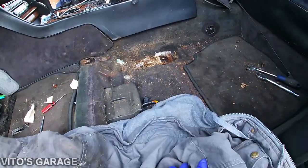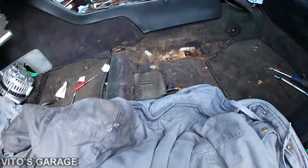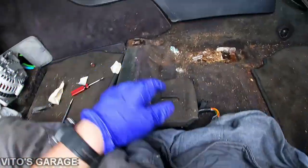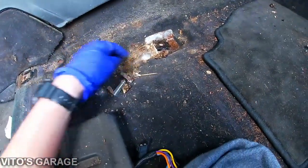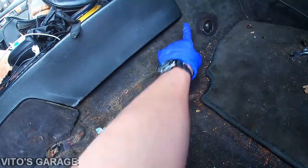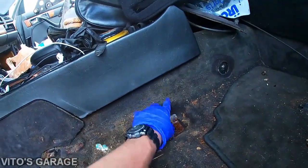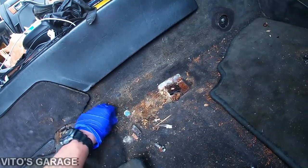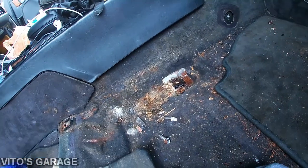Alright guys, there you have it. You take the seat out, lay something right here so you don't scratch anything. So my plan is to actually remove this carpet, this rear section. It goes along there, it goes along the center console. So I have to take that out because I'll be cleaning all this too.